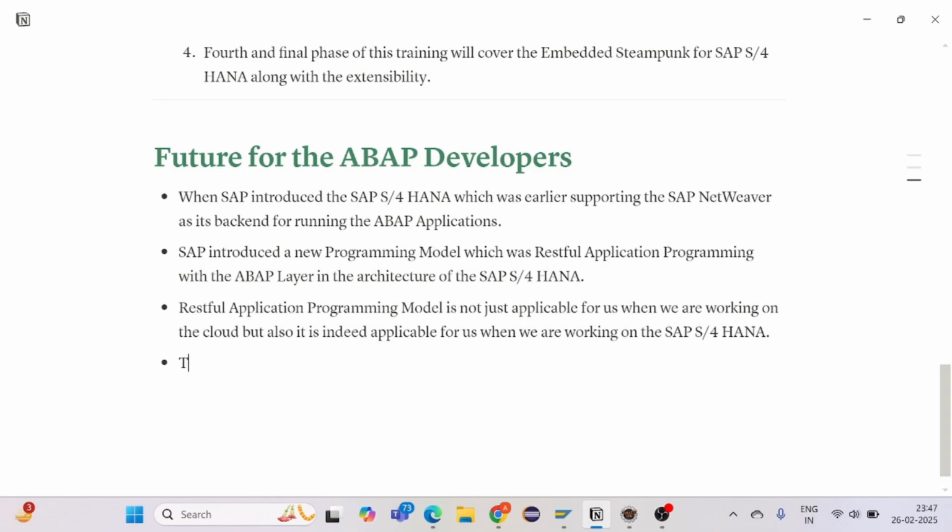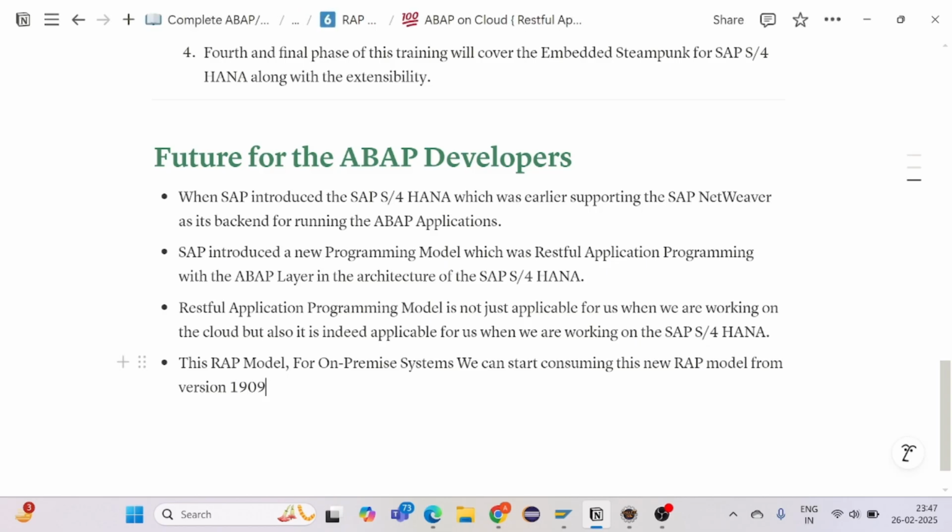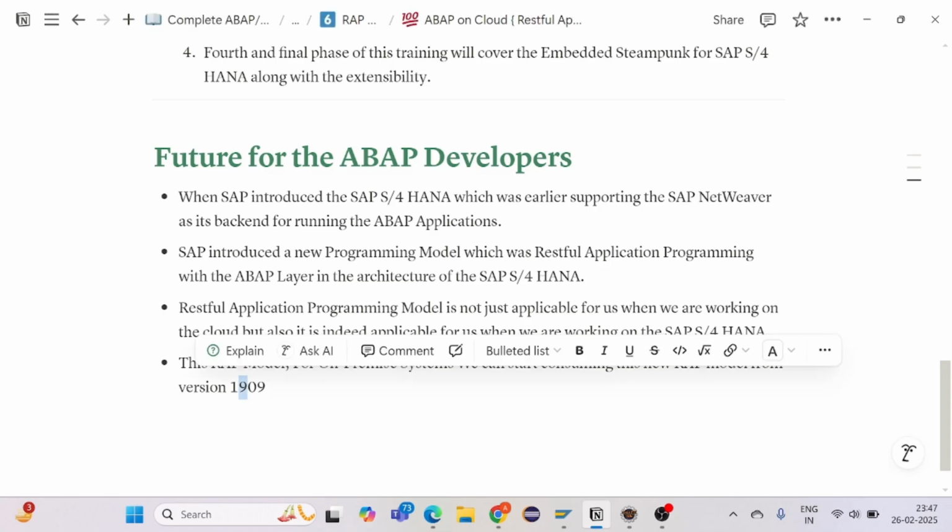So this RAP model, RESTful application programming model, for on-premise systems, we can start consuming this new RAP model from the version 1909. So that is September 2019.